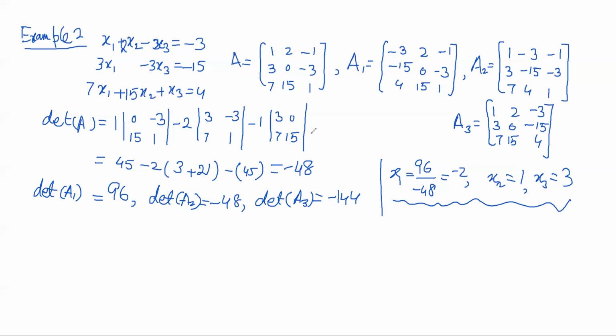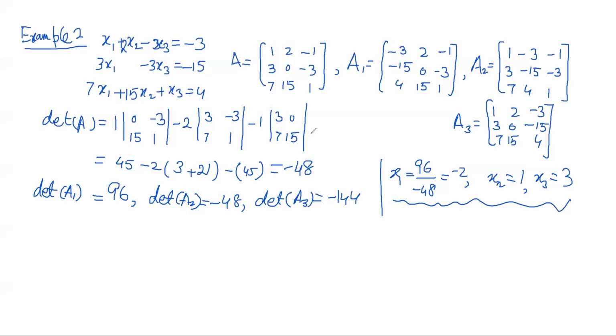Wait, I have a question. What if we have a system with more than 3, let's say 4 by 4, 5 by 5, or 6 by 6 matrices? Then will the method be the same, or are there any additional steps for using it? Actually, the method will be the same.